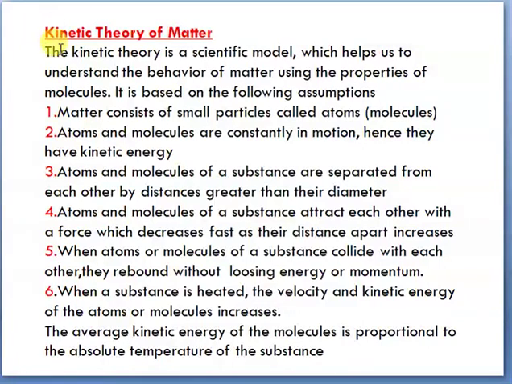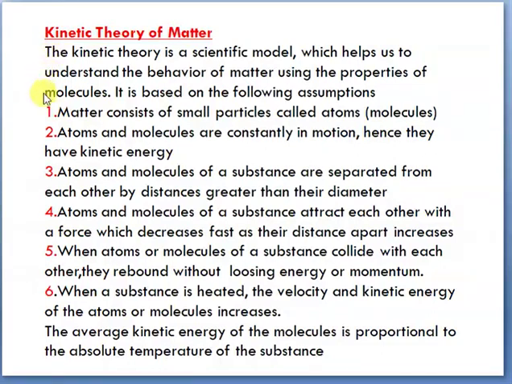Now, the kinetic theory is a scientific model that helps us to understand the behavior of matter using the properties of what? Molecules. This theory is based on the following assumptions. Number one, matter consists of small particles called atoms. We have discussed it before that matter consists of small particles, which we call atoms. We say that atoms are the indivisible particles of matter.